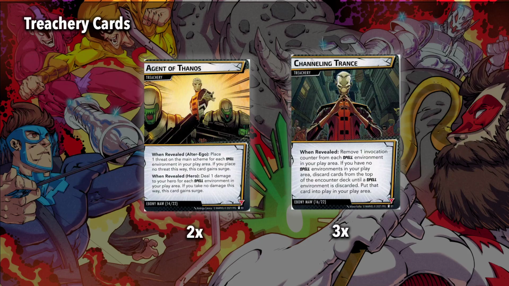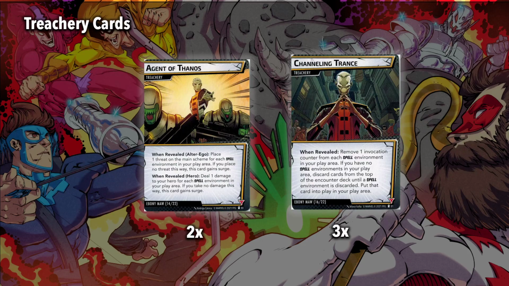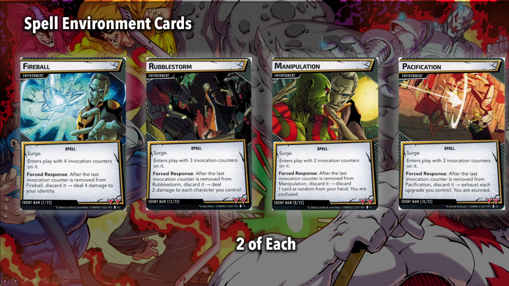The only things that don't are these treachery cards, and those have 1. So he's got no 0 boost icon cards in his original kit. So depending on what modules you mix in, he can have a really high boost icon count. Luckily, a lot of those 2 boost icon cards are on these spells that are going to sit and play for longer, be less likely to be shuffled back into the deck.